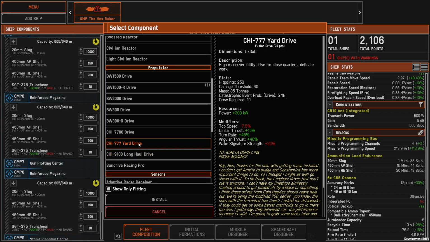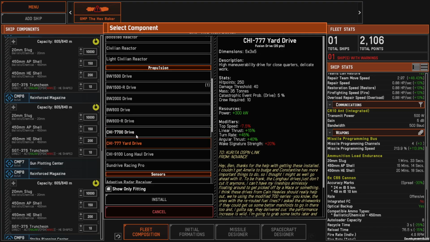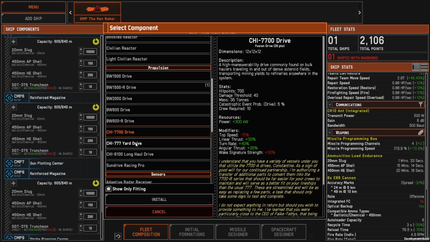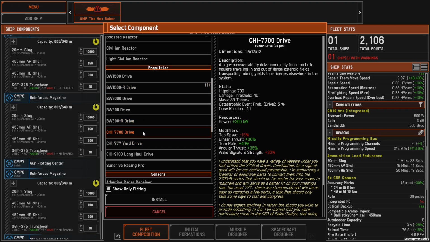High maneuverability drive for close quarters, delicate work. Top speed's reduced, linear thrust 15 plus 50%, turn rate plus 45. So that's probably what we're going to want. That's 20. Turn rate on that one is 40%. No, it's 45. Actually, I think we're going to want this one. Oh, all these are 20 points.